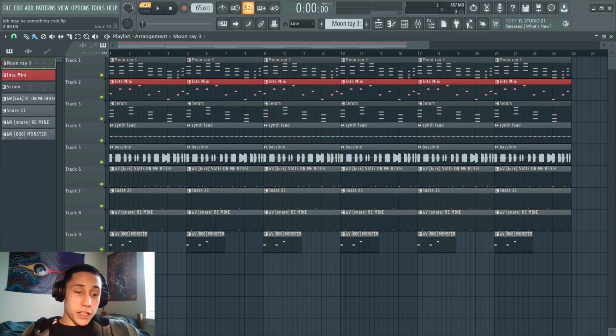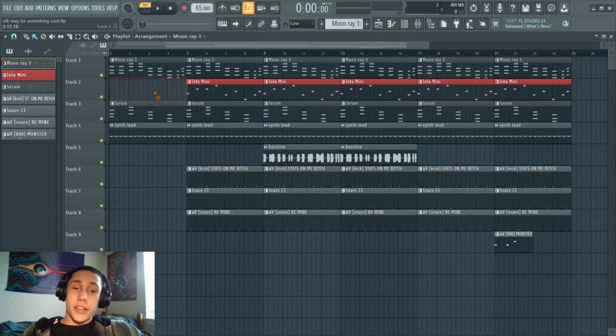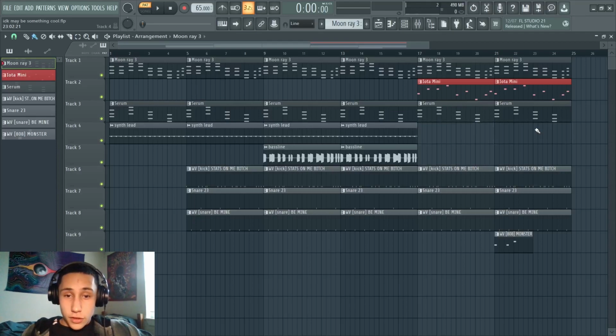And then at the intro, I could take out the drums, maybe only include the bass line in certain parts of the beat. Maybe right here, I don't want the melody playing. And then over here, I want this melody to drop out. You can see it just gives you a lot more control over the arrangement.